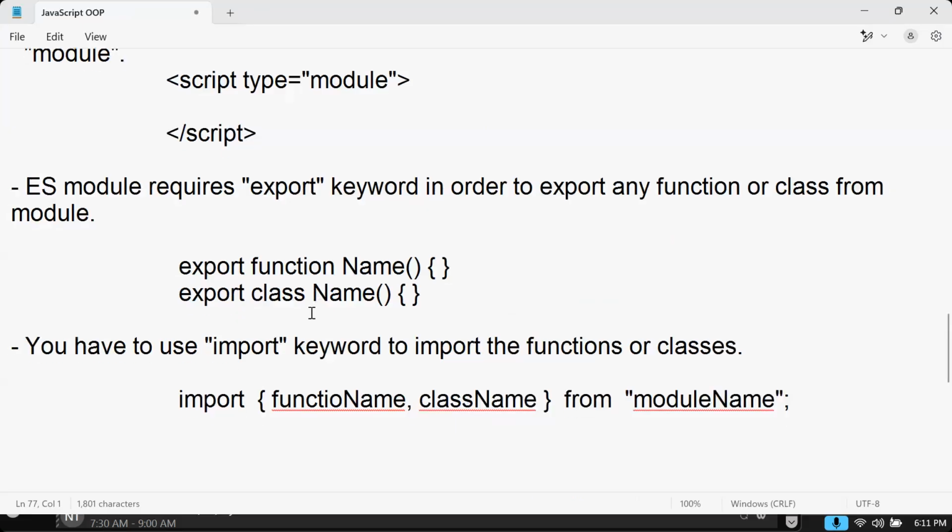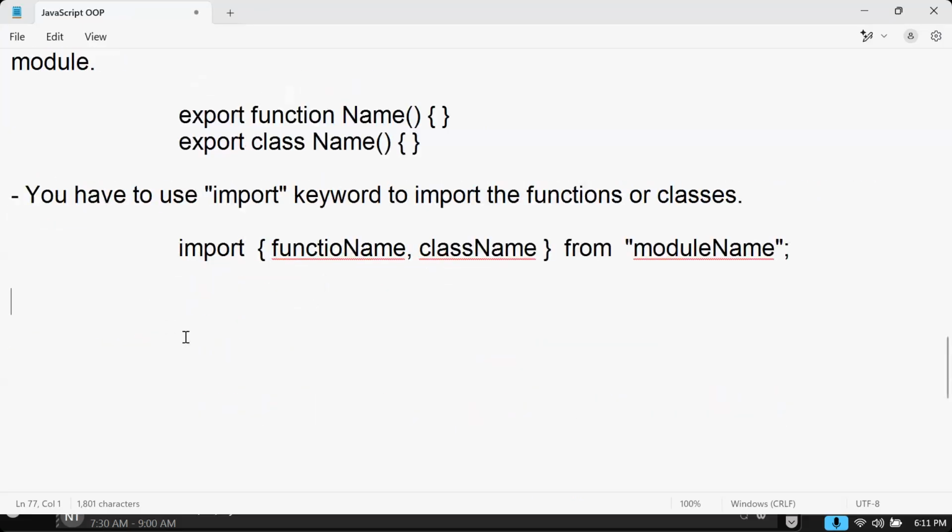So when you are exporting, one more important option is there. Every module can have one default export.